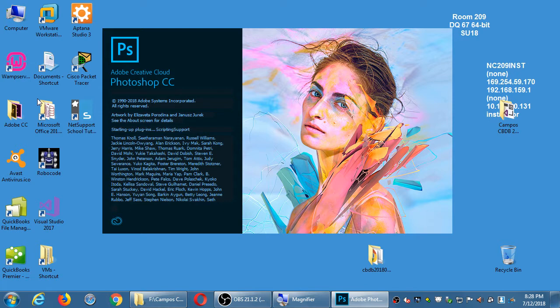Now, when this starts up, we need to create a file, which will be our icon graphic. And I noted that I've got four sizes to work with. That does not mean I need to create four different files. We can create one file and resize it to the different sizes.